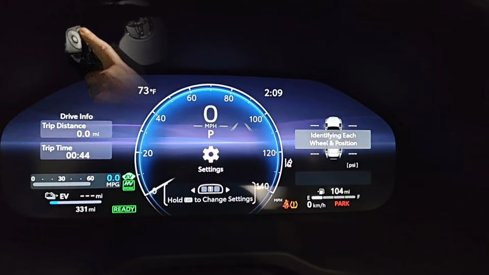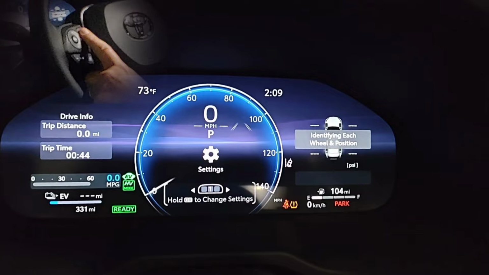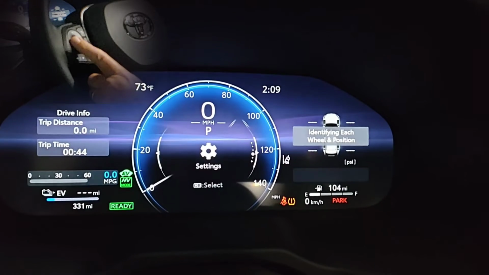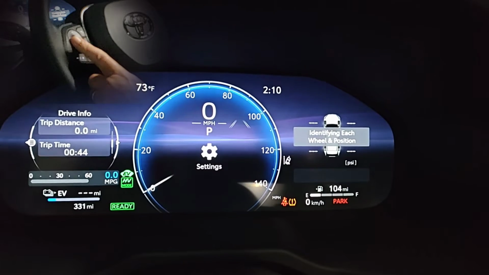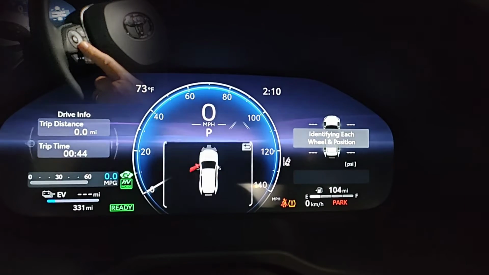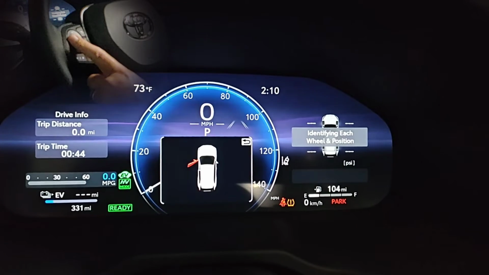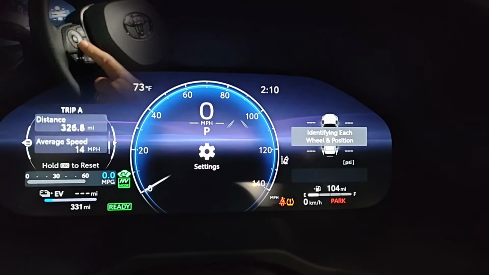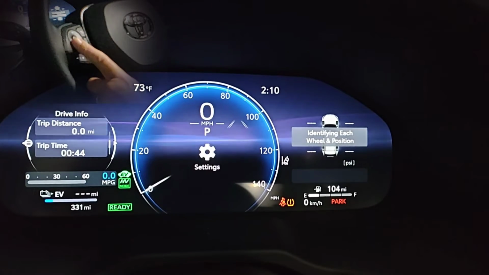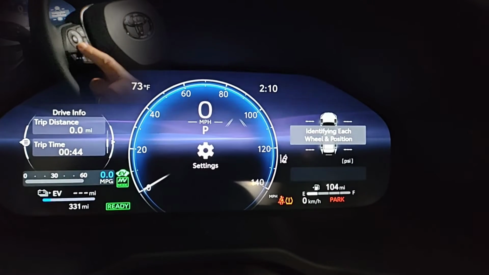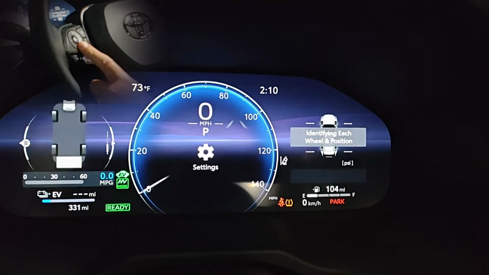And by the way, here you'll see me pushing OK button for 2 seconds again to get back into the settings mode. For other areas of this display, I can go to the left and select what I want to have displayed in this area. So this is going to be annoying. So from here I can go up and down. Right now I have it set up to display the drive info. I can scroll up and down.